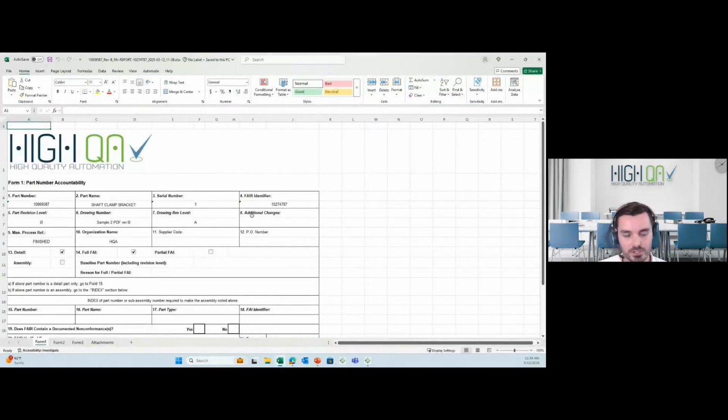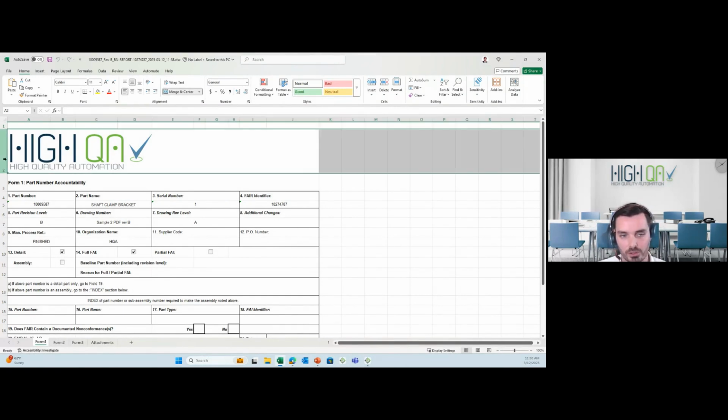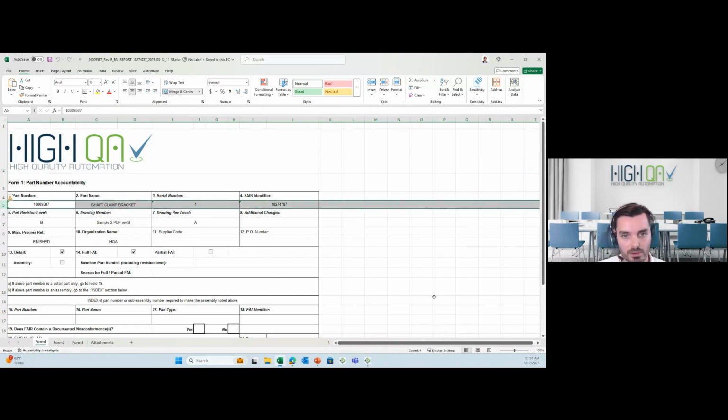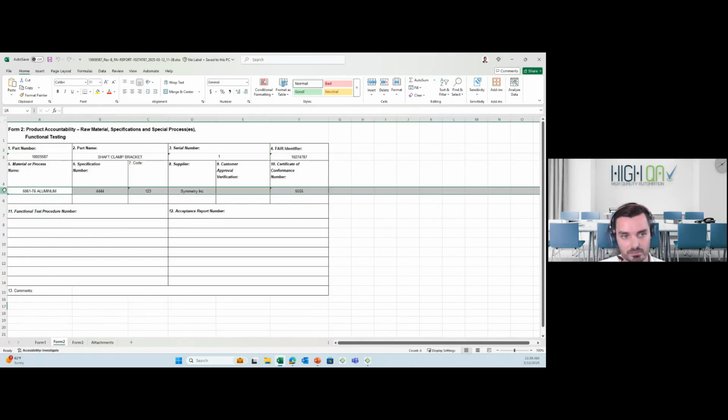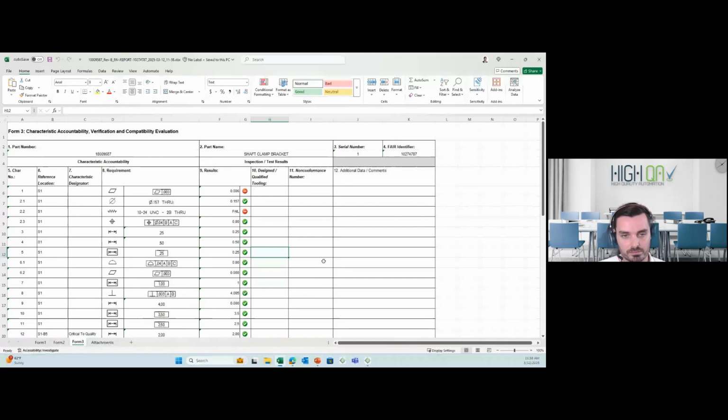Okay, this is form 1 of the AS9102, where again, this would be your logo up at the top. Here's all the part number and part name information that we captured at the beginning. Here's the material information that we also captured at the beginning. And here's all our results.